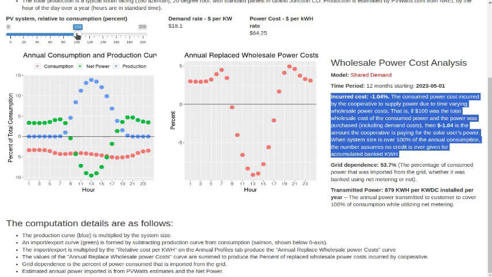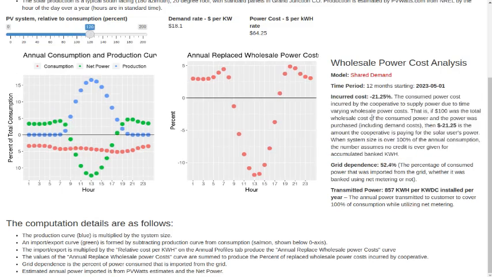If they over-install their system, let's say by 120%, that number starts going up. Now, you have to decide what you're going to do with that overproduction, but if you do nothing, then you're making $21 on that guy, if you would have spent $100. But you're still, down here, supplying power to that person when they can't produce their own.